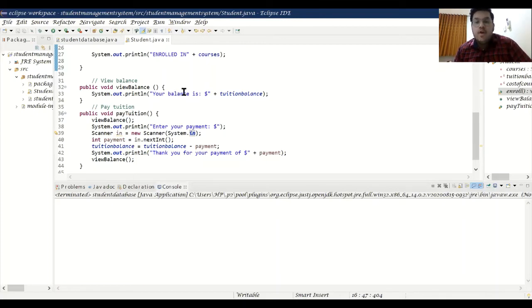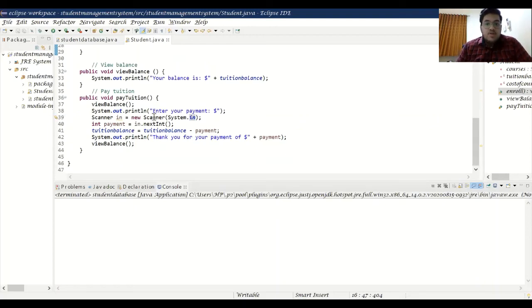Now we want the user to pay the tuition fees. So here we have public void payTuition. And then we have the method viewBalance. Then we will have the code System.out.print "Enter your payment: $". Then I wanted it to calculate the tuition balance.